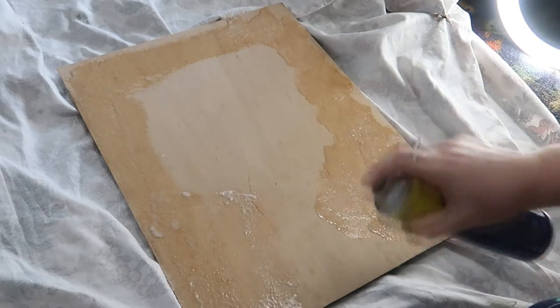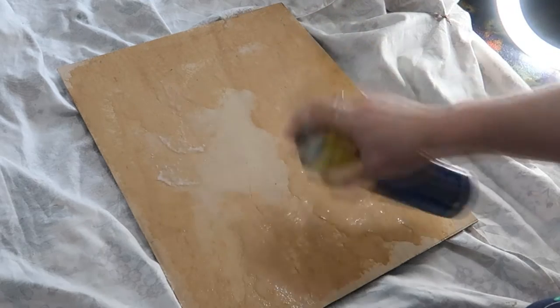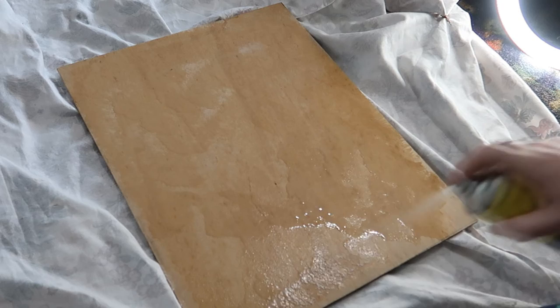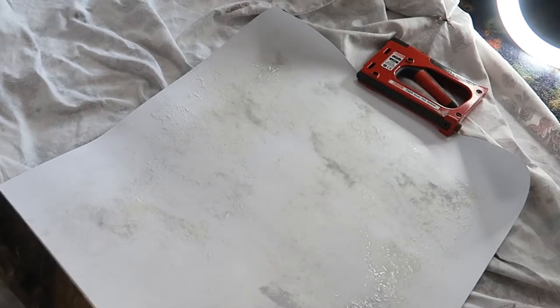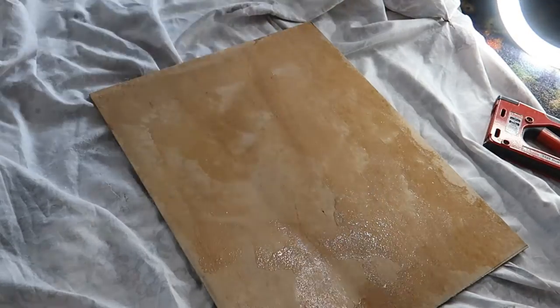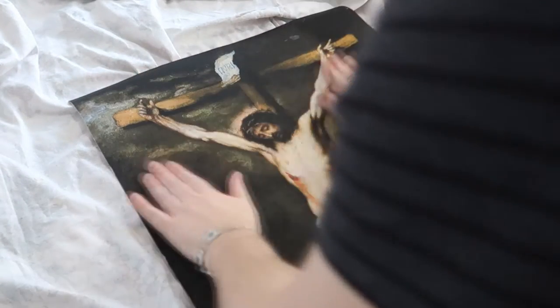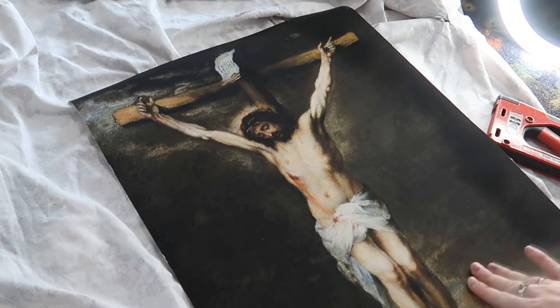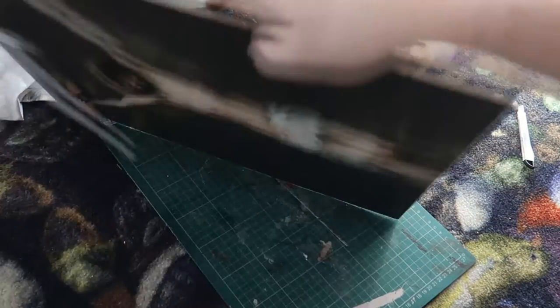Next, onto the religious artwork. Religious artwork is really expensive and hard to come across, so if you can make it and you're a reseller you'll be sure to sell some in your shop space. I sprayed the back with spray adhesive and then sprayed the religious artwork that I'd had printed. You can find lots of pictures of religious artwork online and either print them yourself on a laser printer, have them printed at a copy shop, or I usually have someone from eBay print it for me. Now I'm not particularly religious but I do have a real appreciation for religious artwork — this piece especially just really speaks to me, brings all sorts of emotions. I just think it's really atmospheric and special.